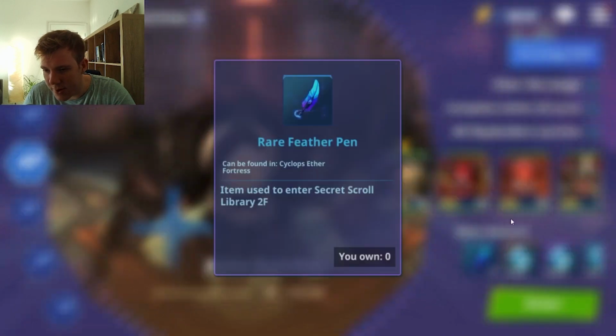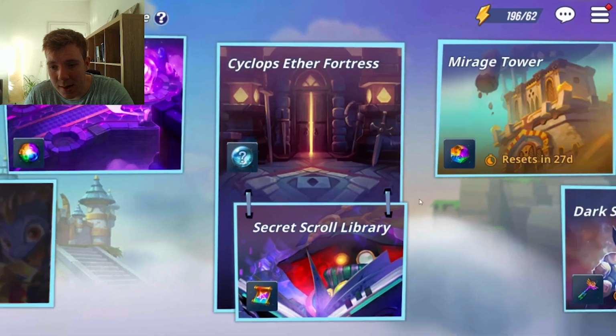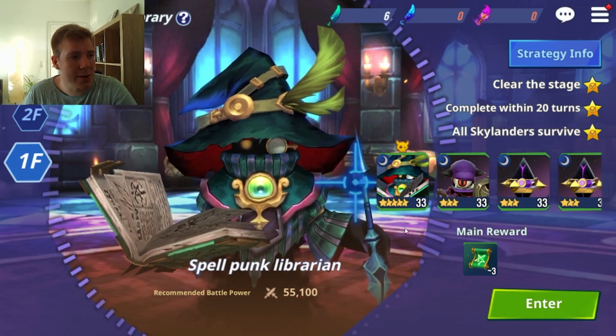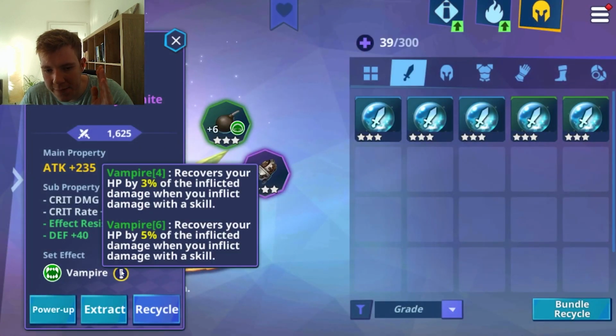In that Cyclops dungeon, obviously you can get feathers and eaters, which are your equipment, plus Ian's magic dust. Those feathers you can use in the scroll library, where you can get bonus enchantment scrolls which you can put on one equipment slot, which gives you a nice little bonus. For example, I gave my boomer on his first weapon, which was epic 3-star, the vampire effect, which is most likely pretty nice when you have all the scrolls together. So if I have 4 vampire scrolls on him, I get a 3% life leech, I would say.